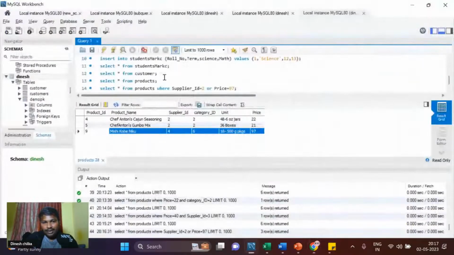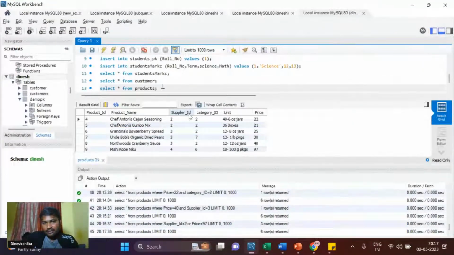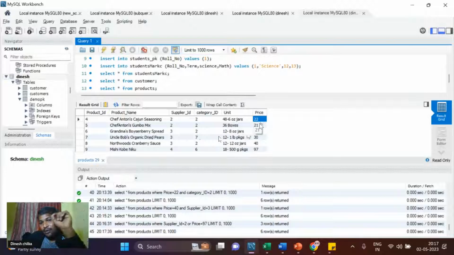You just create a table. Now in that table, suppose where price is 22, I mentioned that. Suppose I don't want to showcase price 22 in that table, then how do you showcase it?